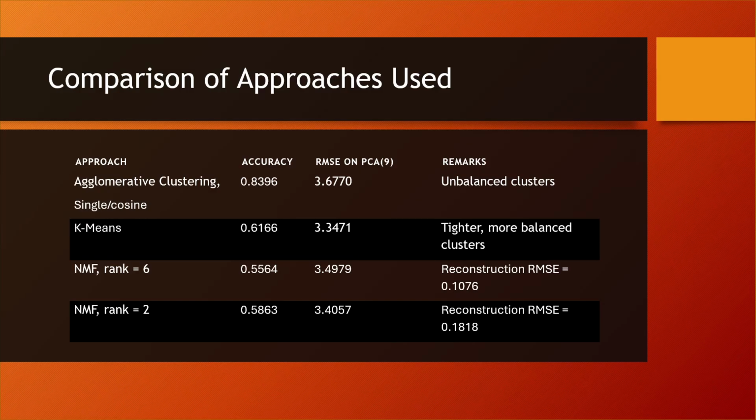So here's a comparison of the approaches used. In this context, the agglomerative clustering was great for finding chains and outliers and exploratory anomaly hunting. However, it had the worst recall and the worst RMSE. In practice, it would not be particularly useful for identifying hazardous asteroids.